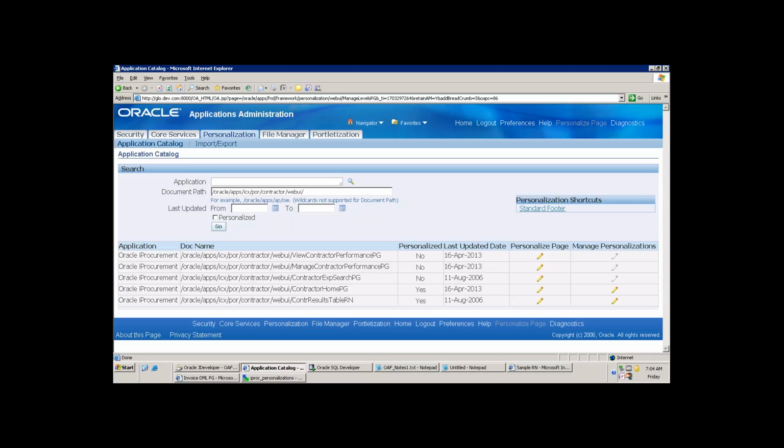Is this pretty safe? Even though there are other personalizations on the same page, you would have to download everything and upload, and be careful that you're not overriding older ones. Yeah, I understand. I'll tell you.